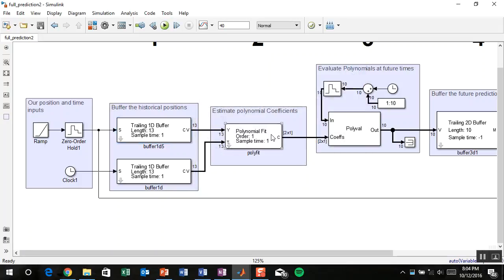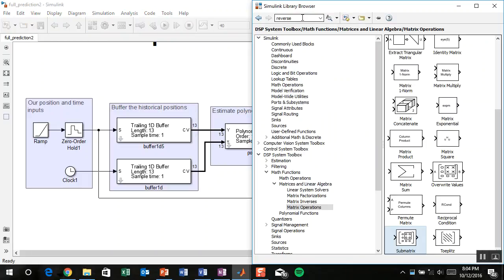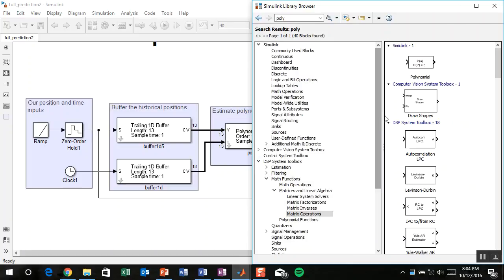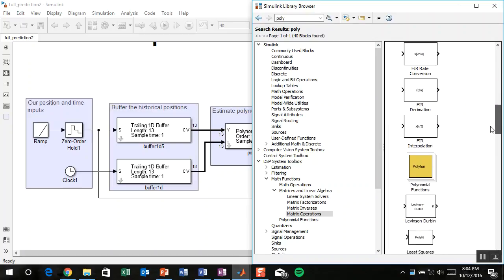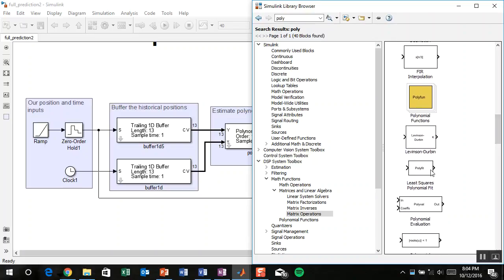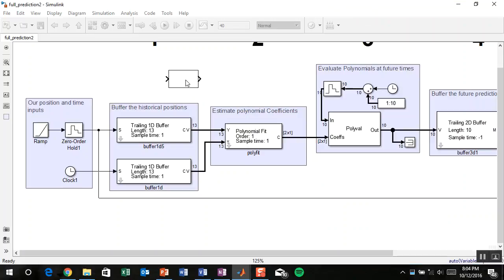So that's that. Now, here's the part that is interesting, I call it a hack. It's not really a hack, but if I search for poly, I just want to show you what the issue is and how you can get around this sometimes. I would like a fit, polynomial functions. So least squares polynomial fit, right? And it would be awesome if this just did everything we wanted.